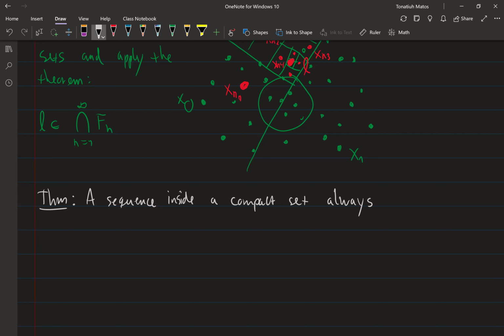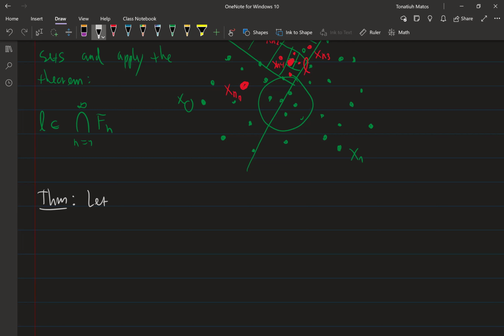But that's not really the only thing I care about. Compact sets, by the thing I just proved, are also closed. So if I have a sequence inside this closed set that converges, the limit point must also be inside the closed set. So let me write this a little bit more precisely because you will actually need these ideas for the quiz, so that this isn't as sketchy.